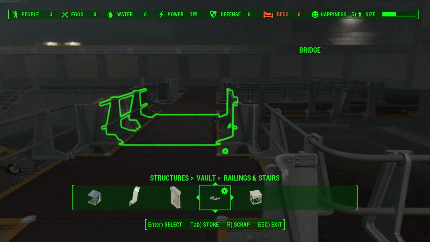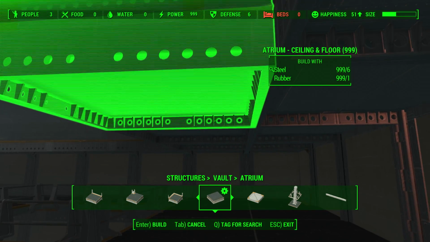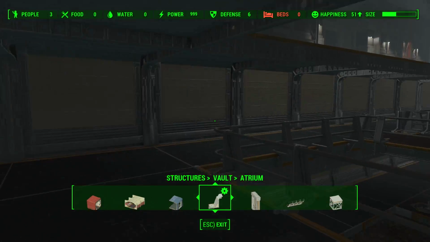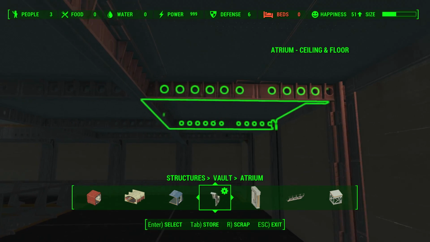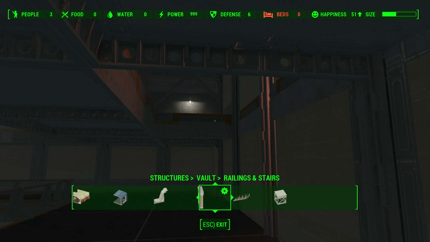So finish that off and people can walk around the outside and it looks cool. It's like a little viewing point. And before we put the reactors back in, we're going to put an atrium ceiling and floor above the ones that we've just done, and that will lead up to the top floor. And also, we need to get rid of 2, because we're obviously going to need some stairs there.